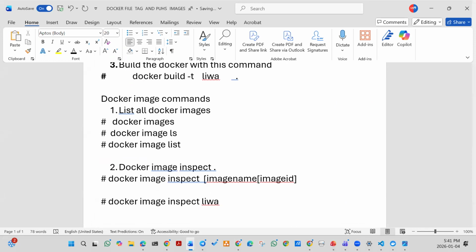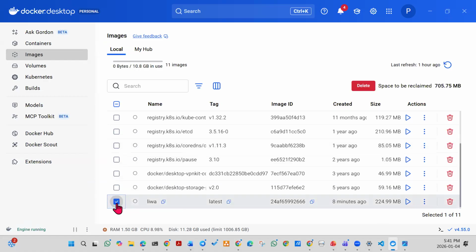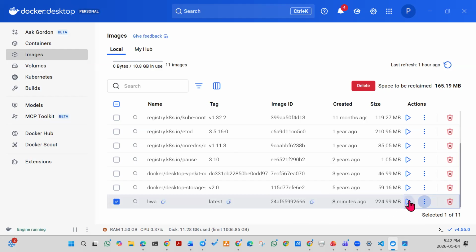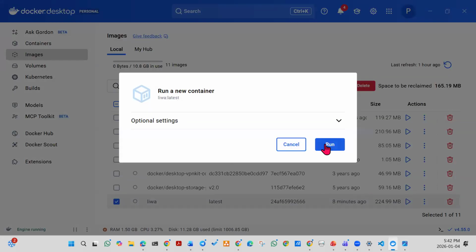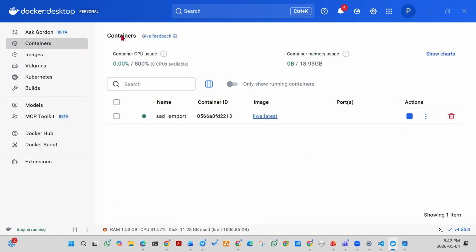We can, by the way, let me show you something very easy. With Docker Desktop, we can start this application. See this here? I'm going to show you how this is done in a normal way, without Docker Desktop, but now you can run the application. Just run. See that? We can run this application in runtime. You can see everything here. Now if you go to containers, see that? Our application is running.